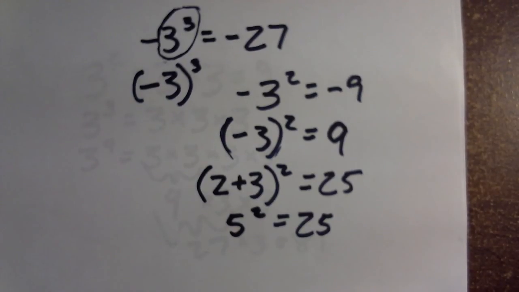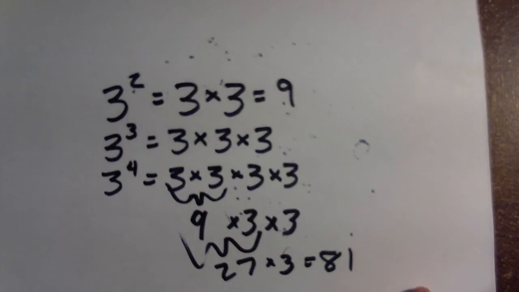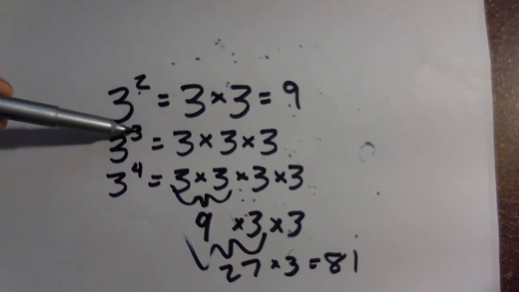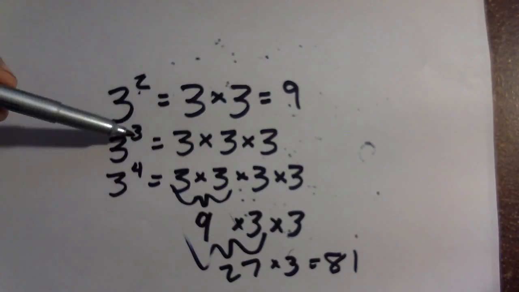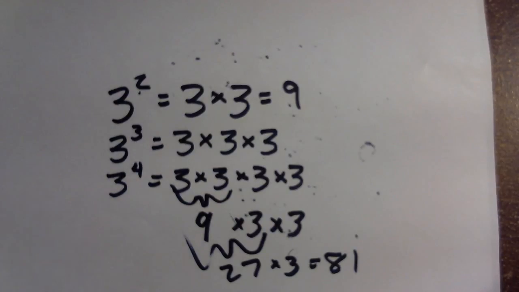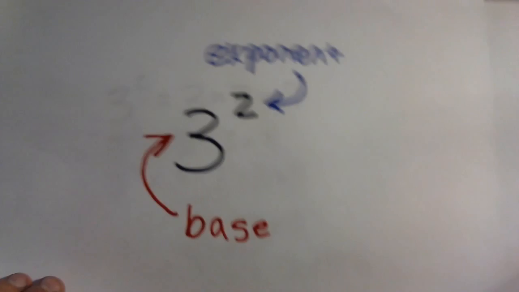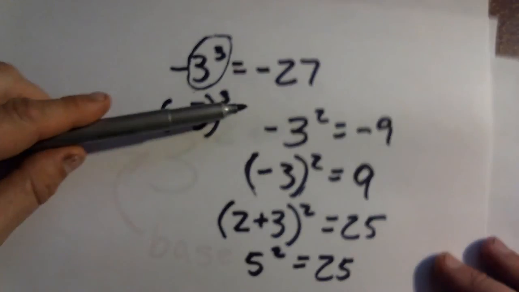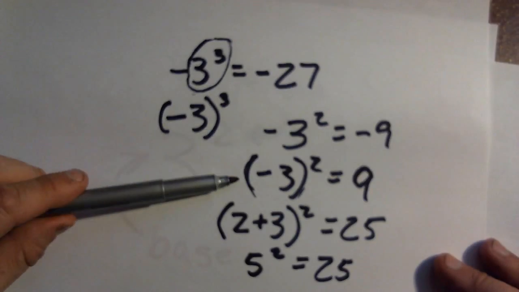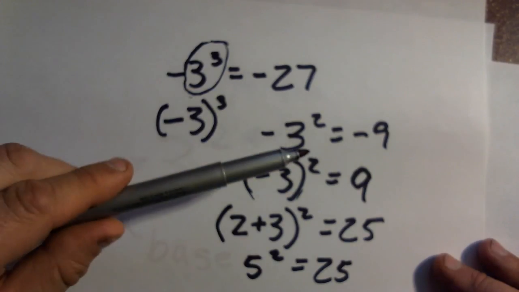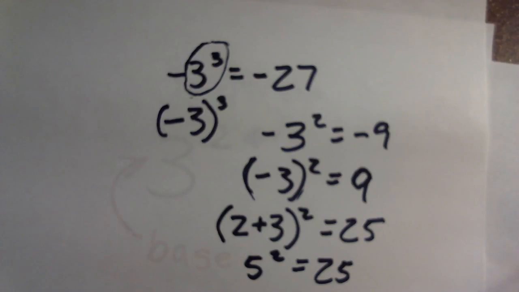So these are some of the tricks you'll see, but the basics of exponents is the exponent is how many times we multiply the base. So in this case, 3 times 3 times 3, because it's to the third power. And in this case, 3 times 3 times 3 times 3. We do it 4 times. It's to the fourth power. And just remember, there's your base. There's your exponent. And the big trick that you're going to see is you'll see it like this, and you'll see it like this. These are two different things. So remember, whatever the exponent touches is the only thing that the exponent applies to.